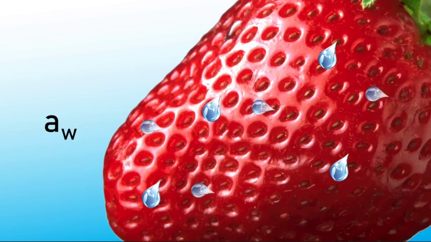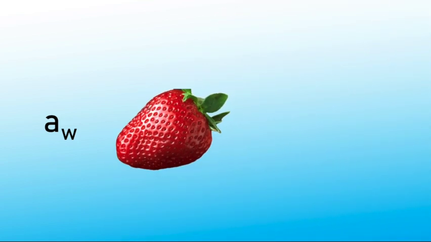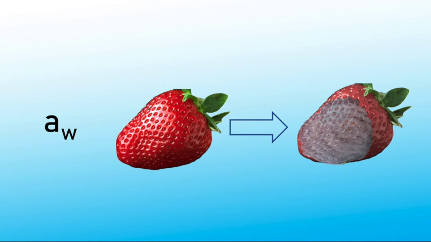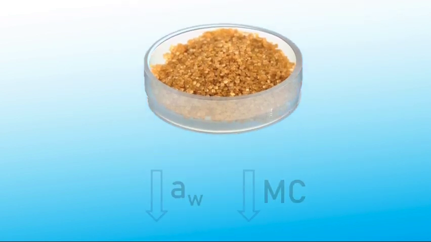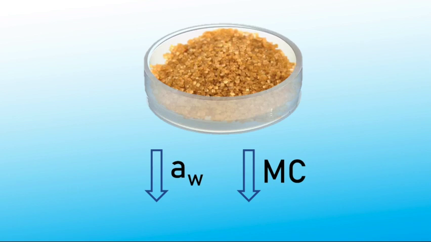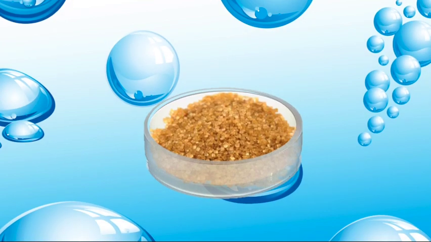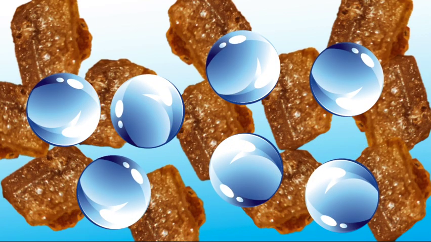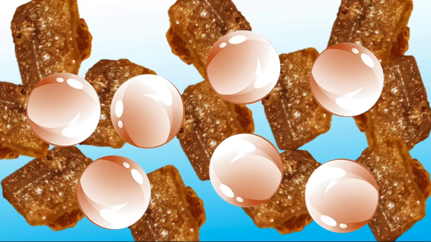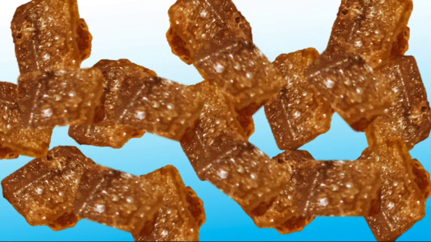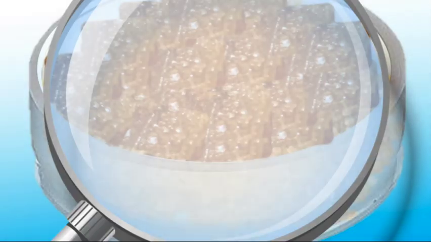A high water activity food such as strawberry has a lot of unbound water, which is available to support the growth of bacteria, yeasts, and mold. Sugar, a relatively dry product, has a very low moisture content and subsequently a low water activity. This means that there is an extremely low amount of unbound water. However, when water is present, the monosaccharides in sugar will undergo hydrogen bonding and a liquid bridge will be formed between granules. If the moisture is taken out, the bridge between the granules will still remain. When a significant amount of sugar granules form these bridges with each other, it is then that caking is visible.